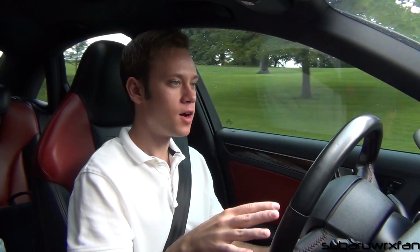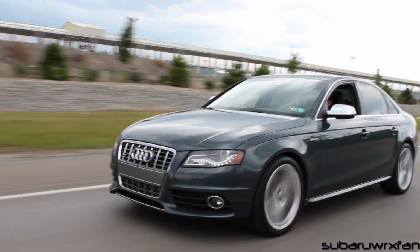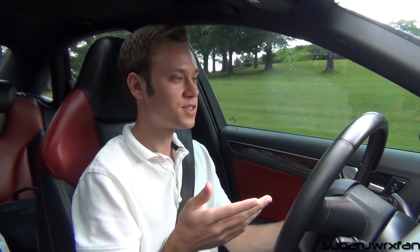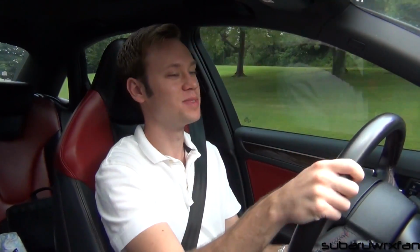So this car is completely stock, which means stock exhaust, which means quiet. So it's not very lively as far as sounds go in here. You have a little bit of induction noise and supercharger whine, but it's very, very faint. You might be able to pick it up on camera when I'm driving here in a minute. But obviously you could put an exhaust on this car and it would sound amazing. There's lots of good options out for this car, but this one as it is, it just doesn't involve you a whole lot as far as sound's concerned, but it's a stock car. I can't really expect it to sound as loud as a Jag. All car companies can't be as awesome as Jag and fit these extremely loud exhaust systems to their cars.